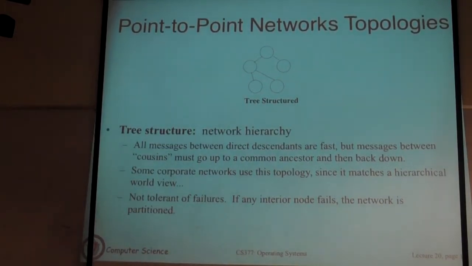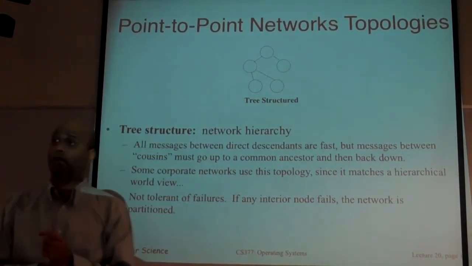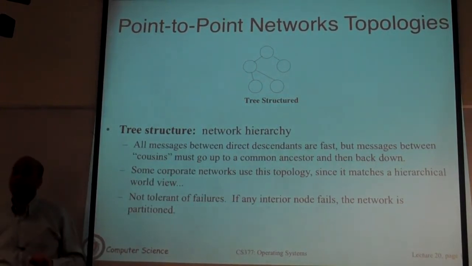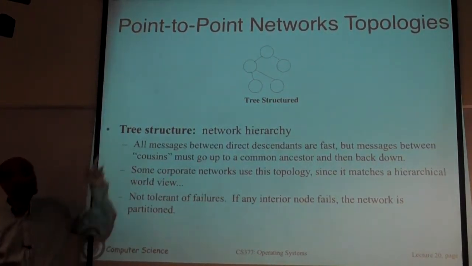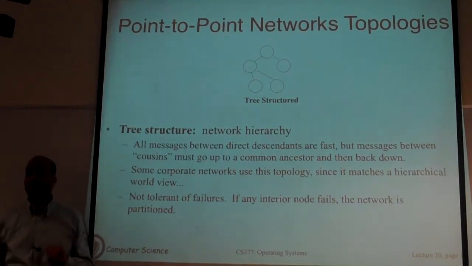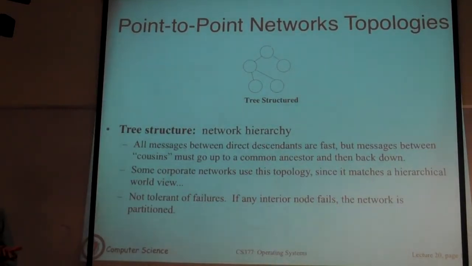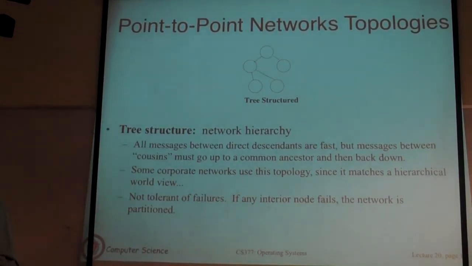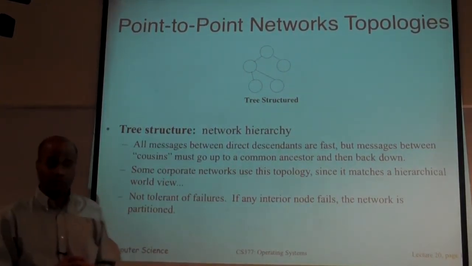In many cases, you may have a headquarters sitting at the top of the tree, and then you may have leaves depending on where your geographical or branch offices are. You may have a structure of that. Not necessarily, but in many cases, you may have either a logical hierarchy of a tree or a physical tree. And because a tree is also a partially connected graph, it is also not very robust to failures. Any link failure in this tree is going to essentially partition the network. Depending on where that link is, you may have different nodes and different subgraphs.